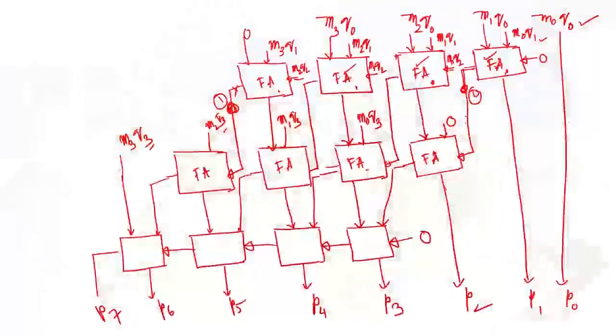and that output will feed here in the lower level full adder. So, this also will take 2 gate delays. Therefore, each level will take only 2 gate delays, and at the end this is a ripple carry.